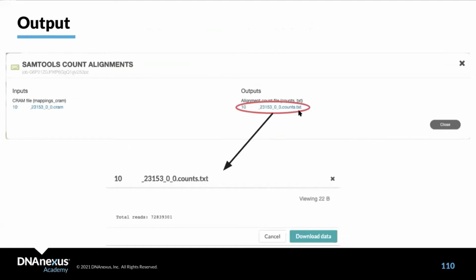So this is how the output looks. In case you don't know where it is or where you can find the output, we encourage you to look at the first part of our webinar, and you will see the output. And when you click on the output, you will see the total number of reads. So this is basically our applet that we'll be working on today.